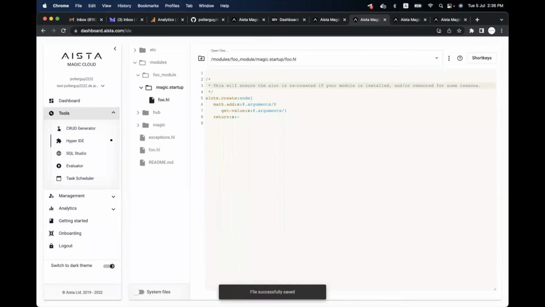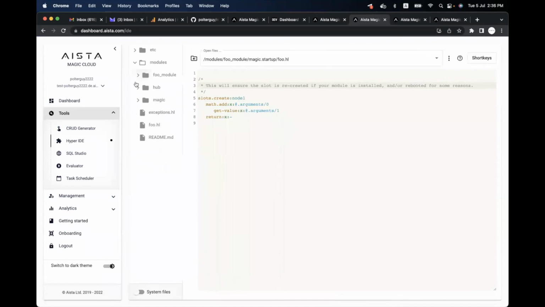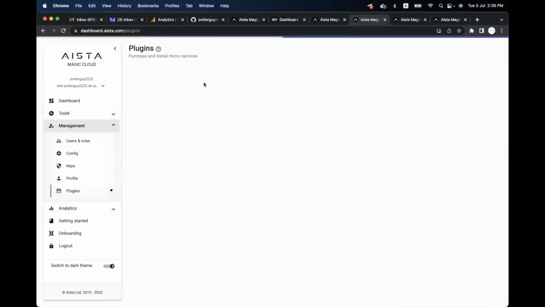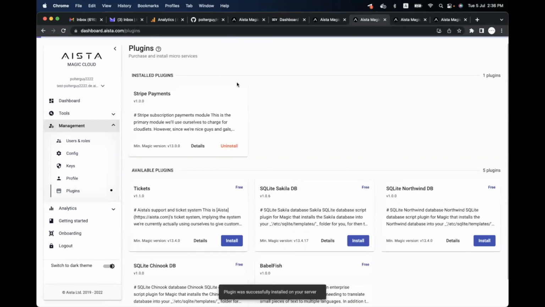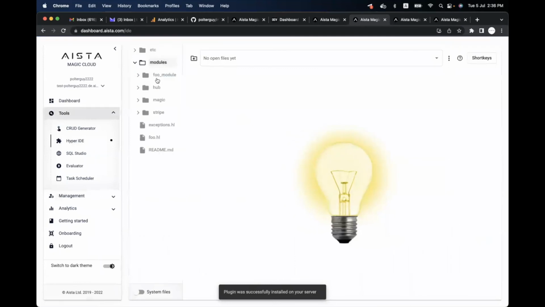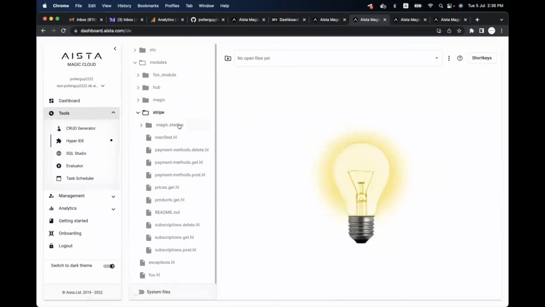And if you look at the modules, if you go into management, you go into plugins, and then you choose any of these, for instance, Stripe payments. Then if you look at the code in Visual Studio afterwards, Hyper-ID, modules, Stripe, you see here is the magic startup folder.